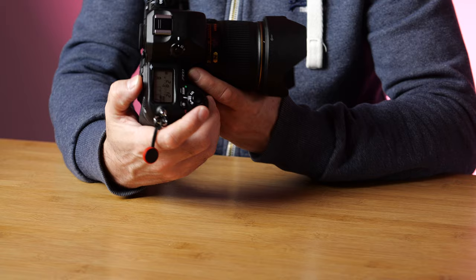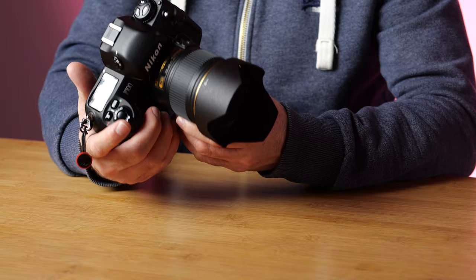Now I focus on all my cameras with back button focus, autofocus. Obviously with my manual cameras, I just manual focus, but I back button focus here, and then I fire the shutter from the shutter button. And I found the 28mm f1.8G lens really fast. Even on an old camera like this, it was focusing really fast, and it was spot on where it was focusing.